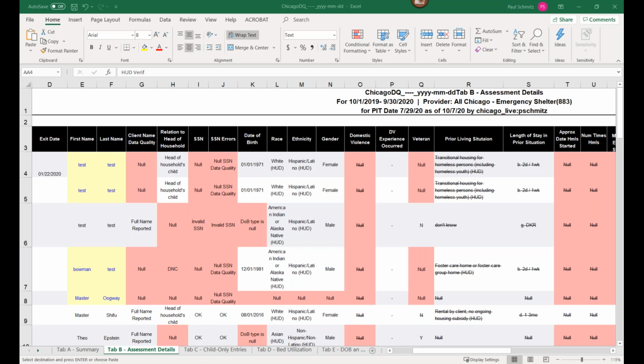This is more because it will impact overall the system's data quality that's reported in the LSA, but the people who did the LSA for all Chicago last year are no longer here. So the LSA kind of starts on like the 19th. Right now we've been kind of looking at some of that data, but we don't have an exact idea of what we're going to be doing.